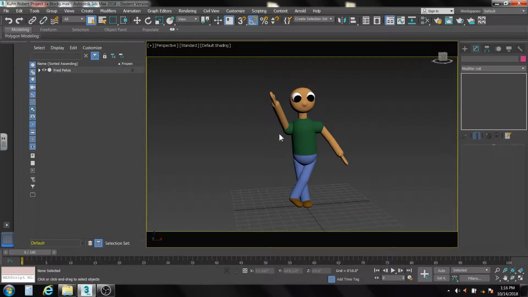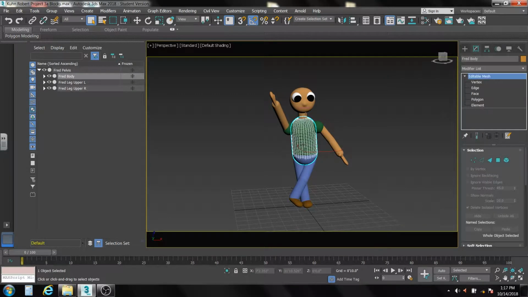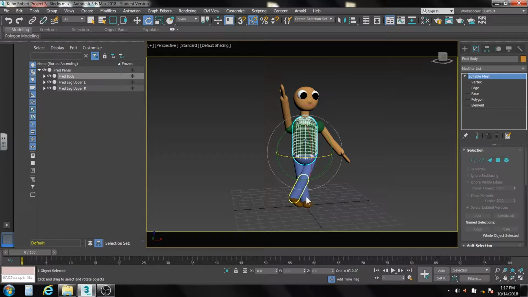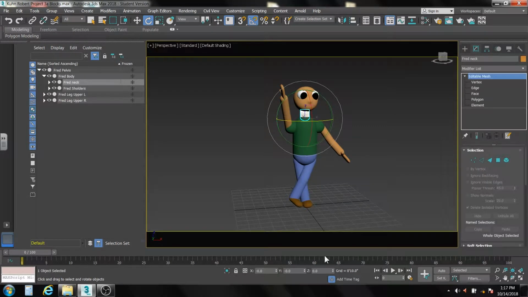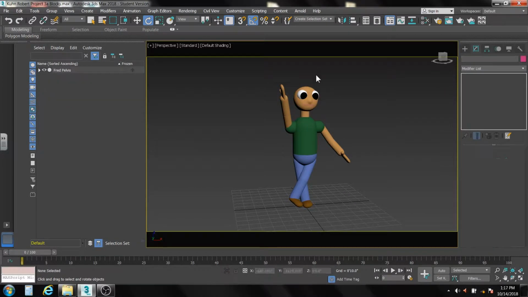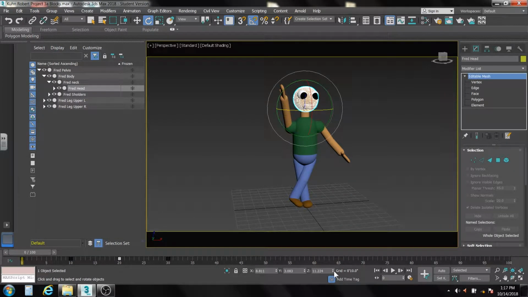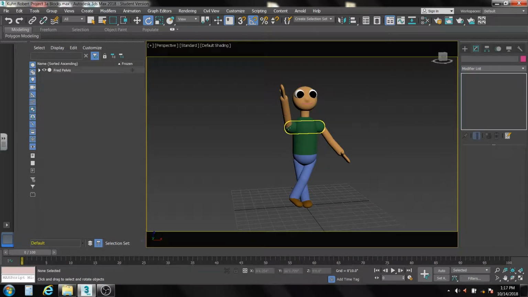Now, the thing is that when we were making the blocky character, we made it so that the pivots were all able to be zeroed out, right? So here's my rotate. And so if I went ahead and said, okay, I want this to be back at 0, 0, 0, he's going to be in an absolutely neutral position. Same with the neck. It was already at 0. The head, 0, 0, and 0.